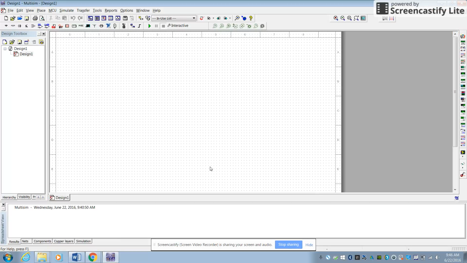Today I'm going to be showing you the basics of Multisim. Multisim is a circuit simulation software that is used throughout the world. This is going to be used in college if you go off to college and you do any electrical or computer engineering. Now, what this program does is it allows us to take a circuit that we would build in the real world and completely simulate it in virtual reality.